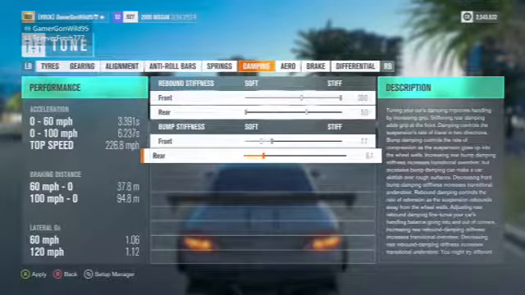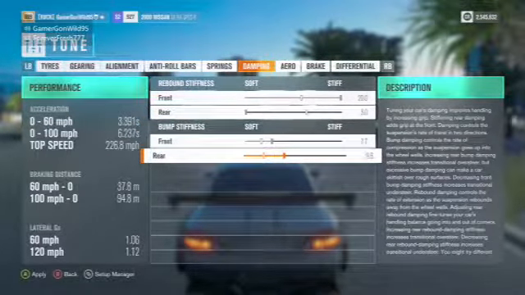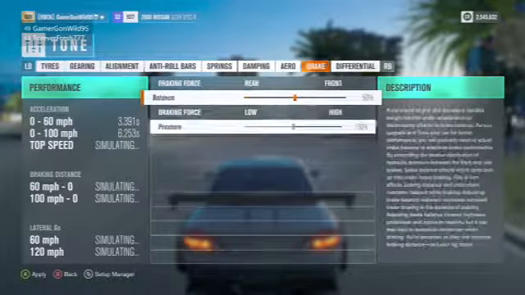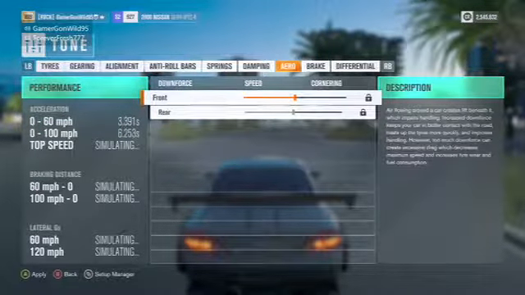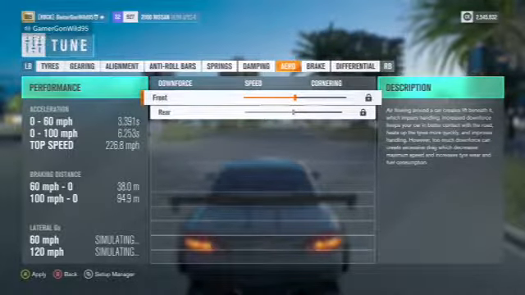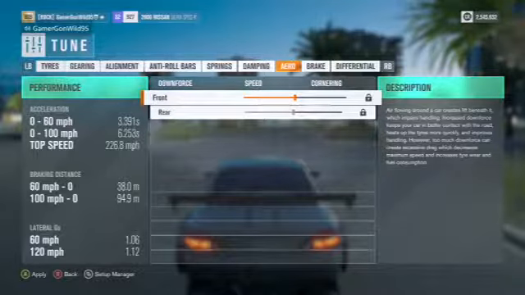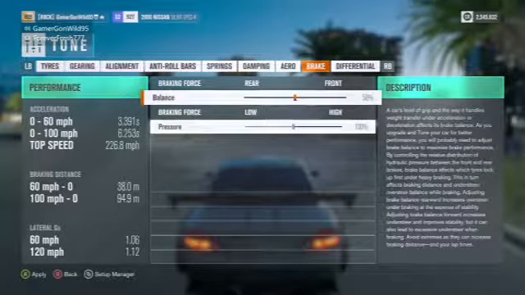And then take the downforce down. Not all the way down, but keep it kind of in the middle, in between middle and low. Can't. It's locked. Oh, it's locked. Okay, then just leave it. You won't be going that fast anyway.